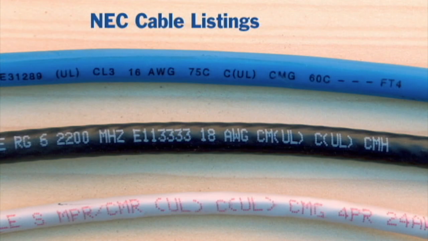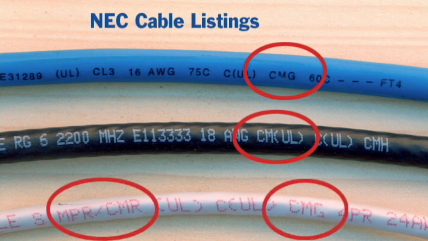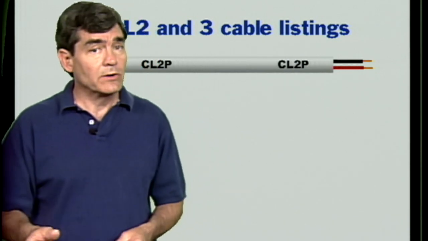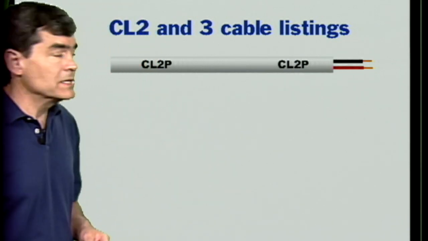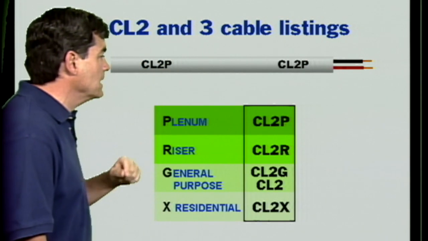Before we leave the subject of cable, we need to cover NEC cable listing requirements. The NEC requires that all cables used in a building have a rating identifier marked at regular intervals on the jacket to identify if the cable meets safety requirements for various spaces and cable run applications. Any low-voltage cable you use, such as security, control, or speaker cable, must have at least an NEC Class 2 or Class 3 cable marking.